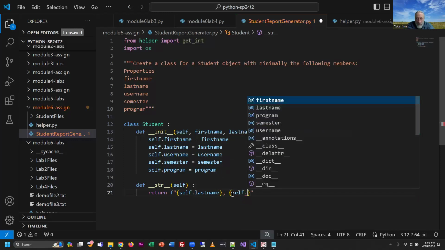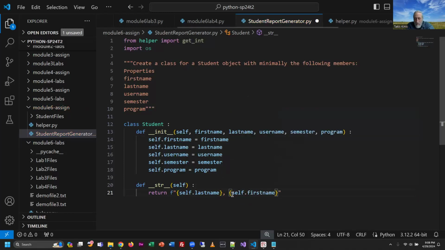Self dot first name. And then we're going to want to list the username, the semester, and the program. I'm not sure what the best layout is for that, so you can be very opinionated on this. I think that maybe having a blank line, right?